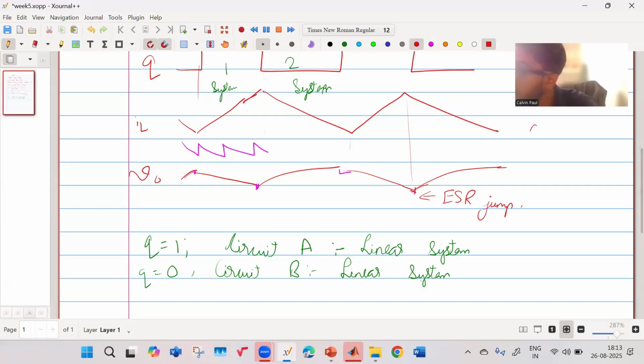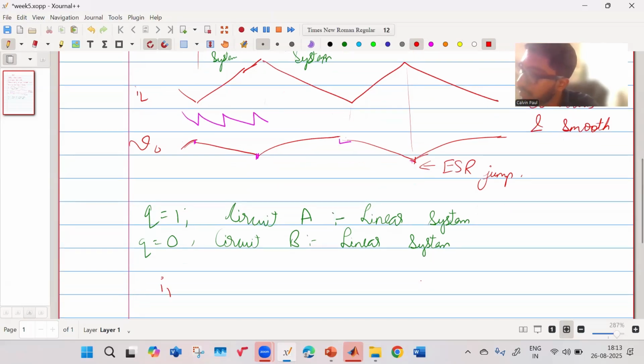Okay, they are continuous and smooth. So the quantities that are continuous and smooth can be used in our averaging, in our modeling, etc. That's why in the modeling we consider the inductor current and the voltage across the capacitor. These are our states because they are continuous. They do not change abruptly all of a sudden.